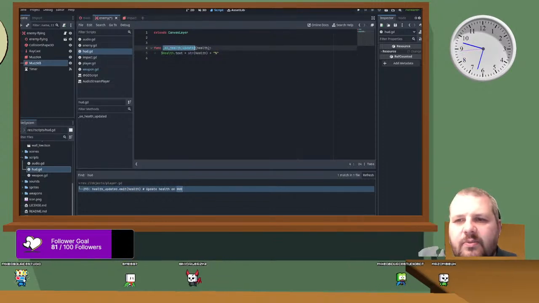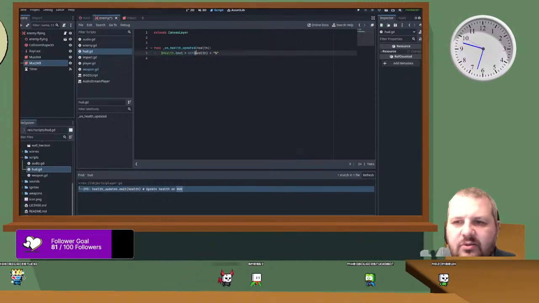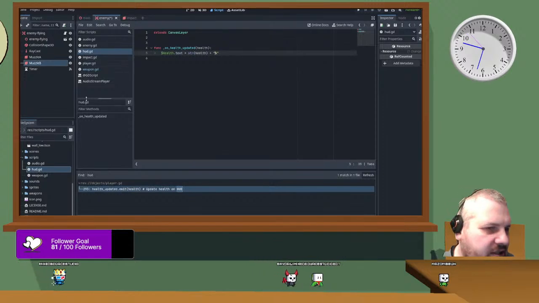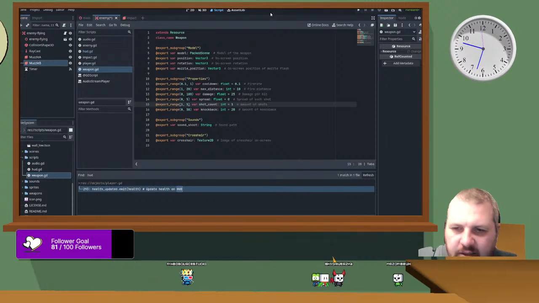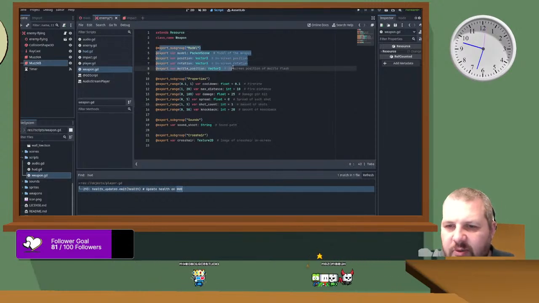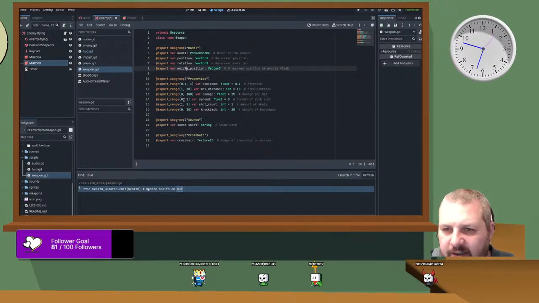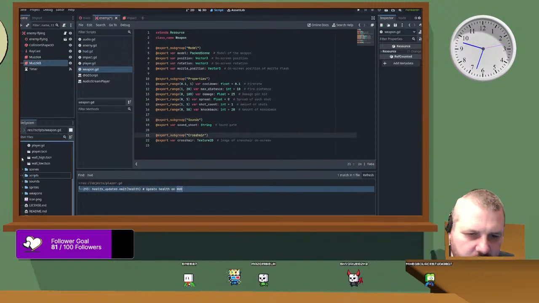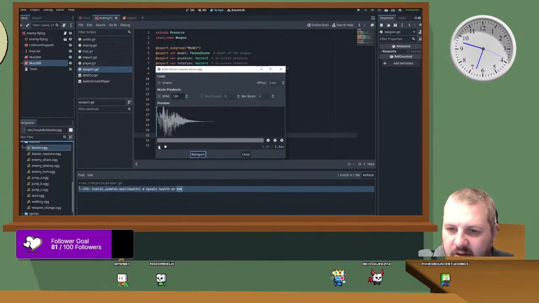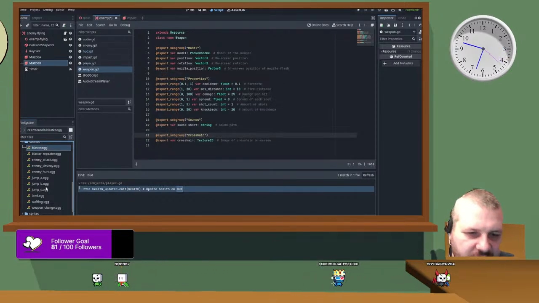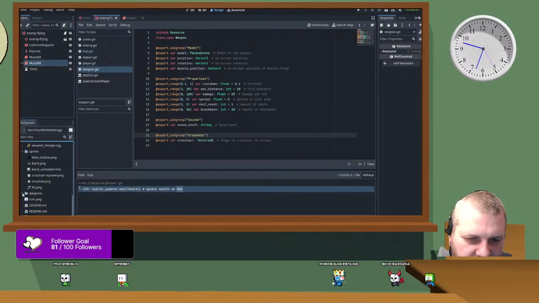So on health updated, then health.text equals the string of health plus the percentage sign. It's interesting. And then the weapon has a lot of exports: the model position, the rotation, muzzle position. Sounds, crosshair, cool. Sounds are these blaster sounds and such.